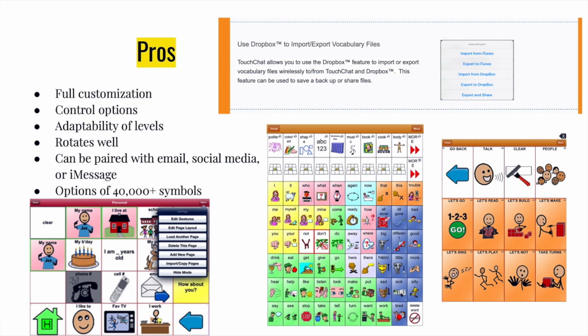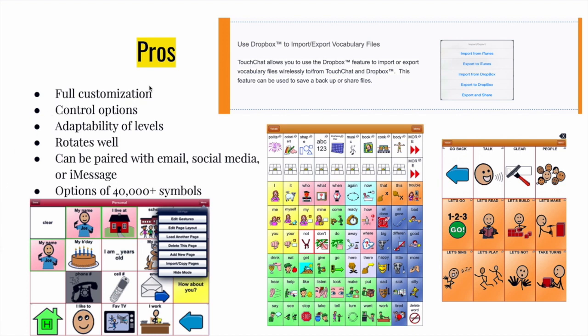One of my former students, when we would be doing new work, would try to delete the new vocab words. So this is a great option: you can have it locked so that you are the only one editing it, and it's not getting messed up throughout the day by the different people that interact with that device.